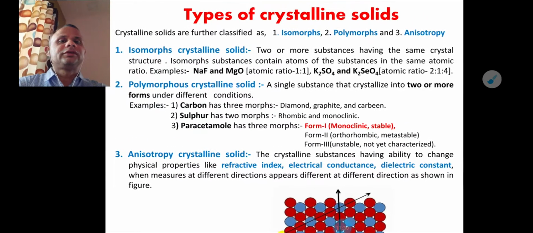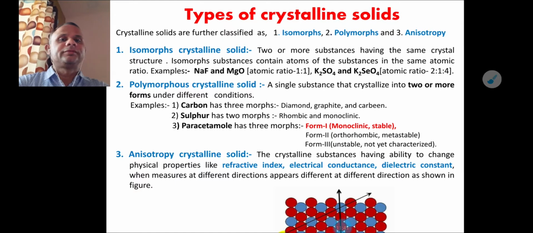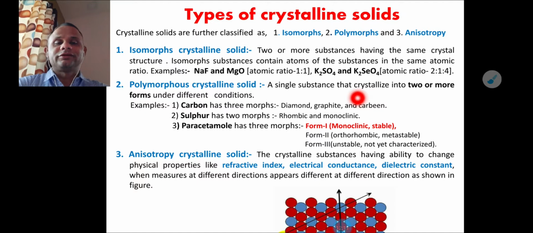Next are the polymorphic crystalline solids. Polymorphism is one of the most important branches of crystalline compounds. We simply call it crystal engineering. It has gained great importance in the pharmaceutical industries. Poly means many, morph means morphology or geometry. That means a single compound having more than one crystal form or crystalline geometry is called a polymorph, or a polymorphic compound.